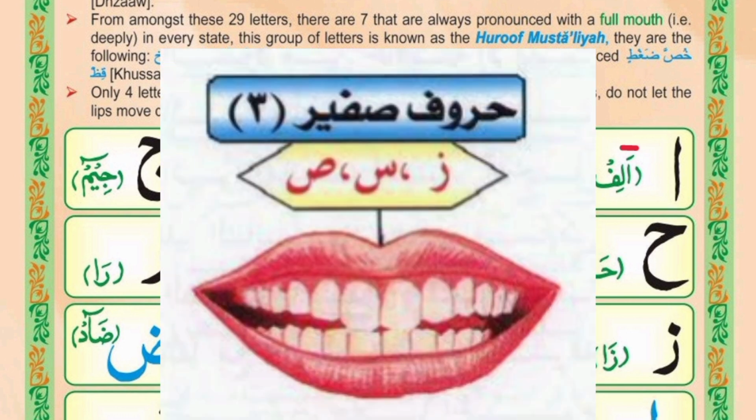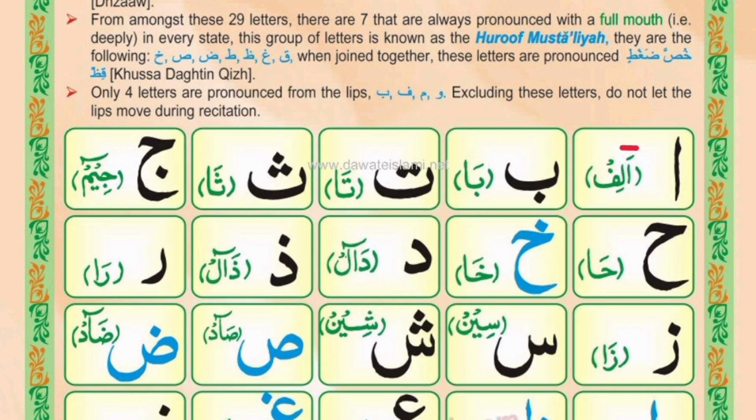I share a picture here. You are looking in the picture. According to this, you have to pronounce this letter from this particular articulator by putting your tongue like you are looking in the picture. Okay, first of all, put your tongue on the articulator and then pronounce this letter like that.